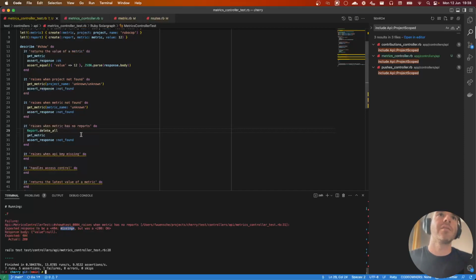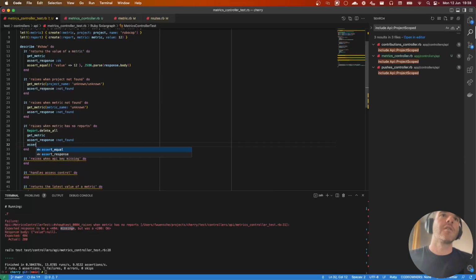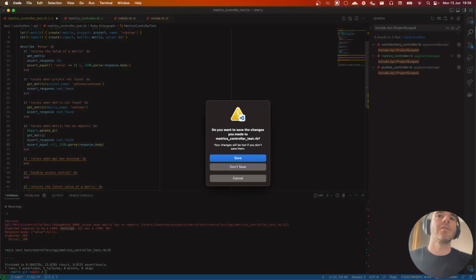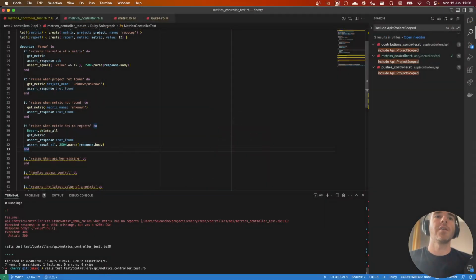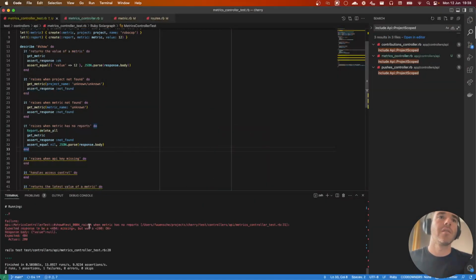I wonder what the returned value was. Assert equal nil that. Oops. Yeah, that. What is response body value? No. Oh, yeah. So actually makes sense.